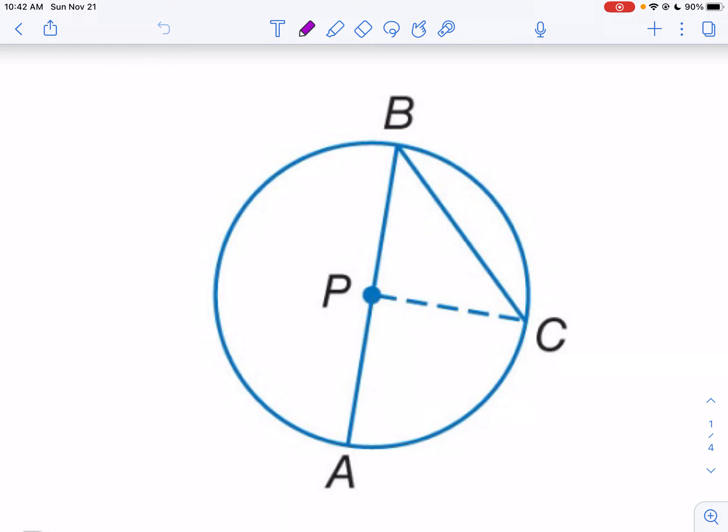If we take a look at this picture here, I've got an inscribed angle. What's an inscribed angle? An inscribed angle is an angle whose vertex is on the circle.